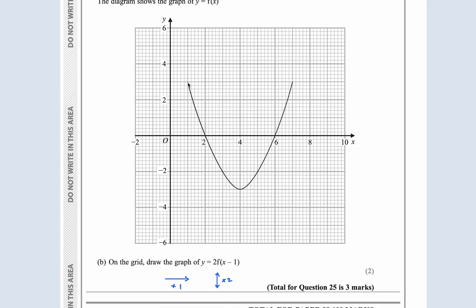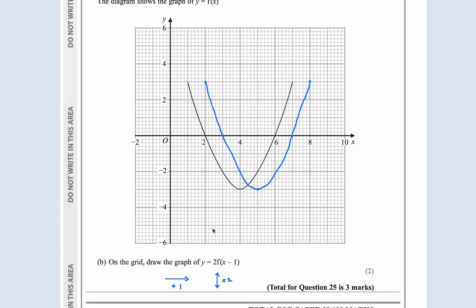So we just pick the coordinates that we know. This guy is 1, 3. He'll just move over to 2, 3. So I'm just moving everything right. This guy is at 2, he's moving to 3. This guy is at 4, he's moving to 5. This guy's at 6, he's moving to 7. This guy's at 7, he's moving to 8. And I'm actually going to draw this, and I will erase it after, because this is not the final answer.